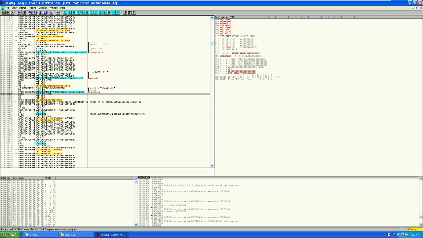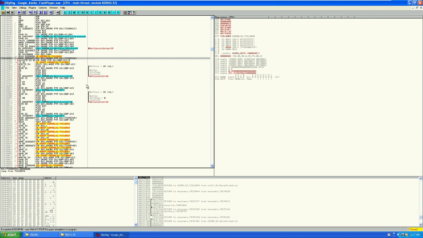As you can see, they are testing EAX with EAX. Over here as well, they're testing EAX with EAX, and the EAX they are talking about is the one pushed in the stack, the string that was initialized.